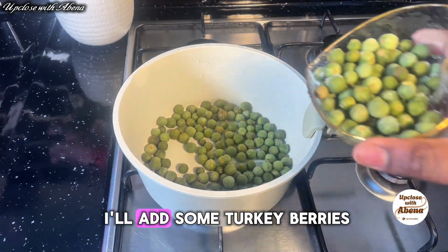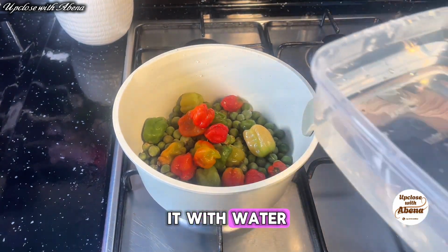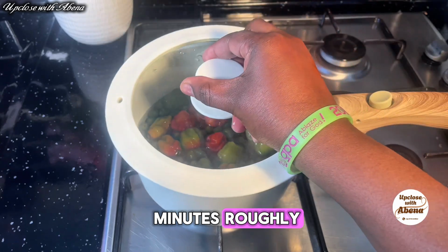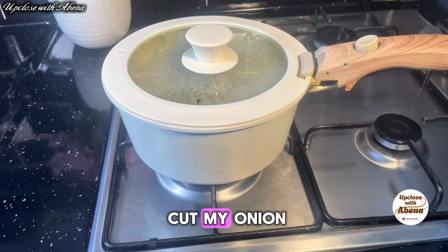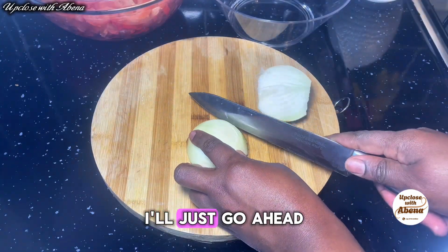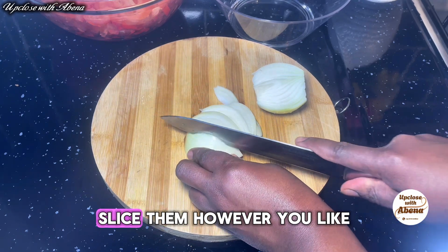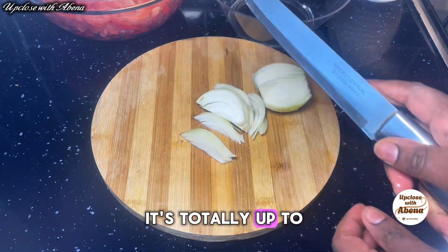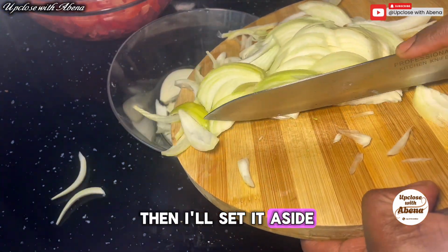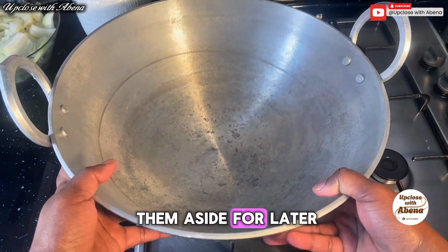In a separate bowl, I'll add some turkey berries, add some pepper and cover it with water, and I'll boil this for about 8 to 10 minutes roughly. The next thing to do will be to cut my onions. So moving on, I have 6 medium-sized onions here. I'll slice them into small pieces as well. Again, slice them however you like. It's totally up to you. Once I'm done, I'll put them in a bowl and set it aside. Our turkey berries are also fully cooked now, so I'll set them aside for later.